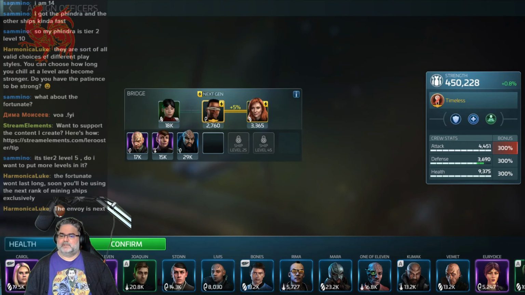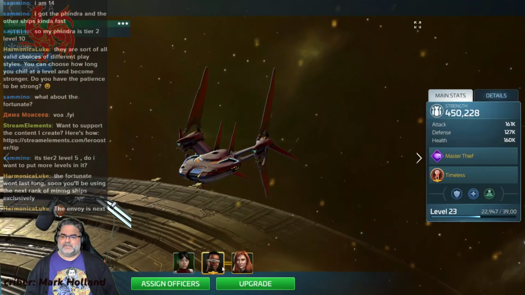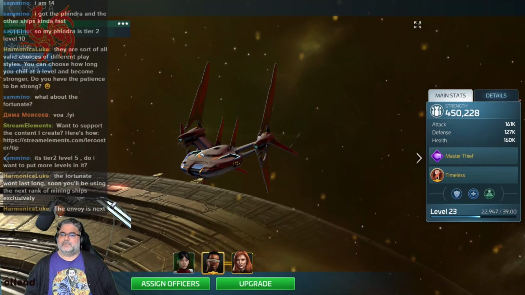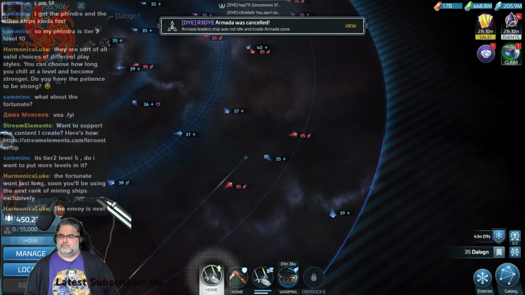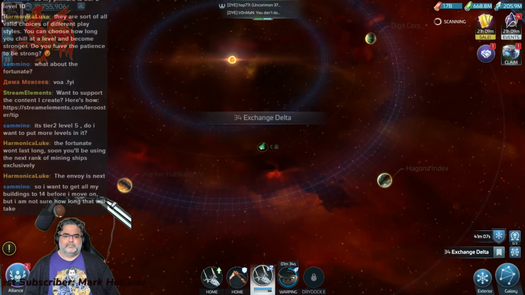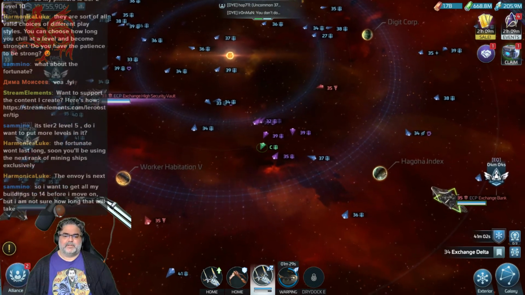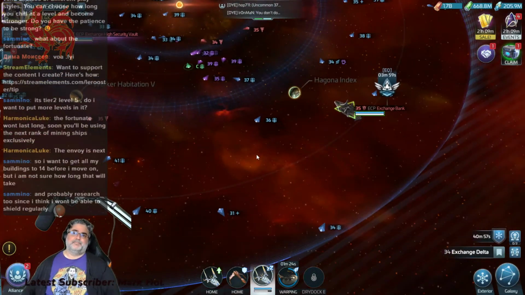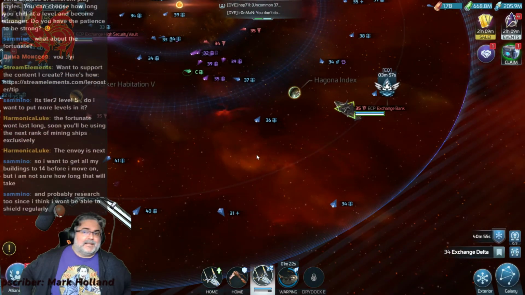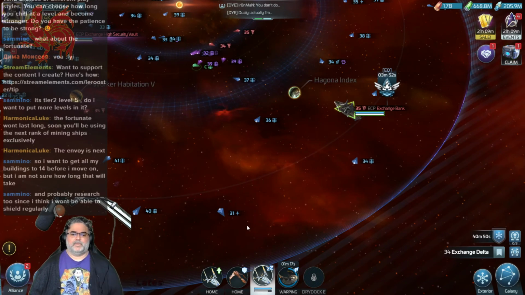Let's see here. So I'm just putting stuff below decks. But you can see these are the officers that you're going to have, and so putting them there. Yes, get all your buildings to 14 before you move up. I'm not sure how long that will take. Well, you'll find out as you move through that. If you want to buy a second builder queue, then you can build 2 at a time. But you don't have to.